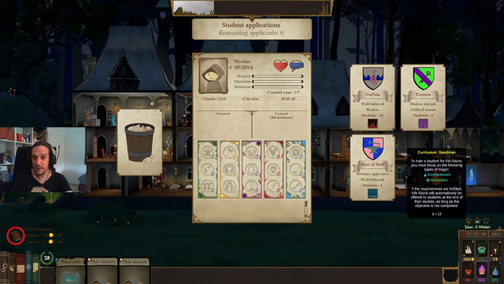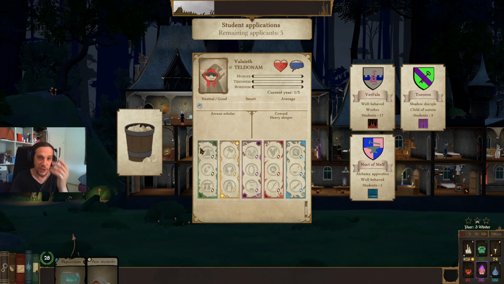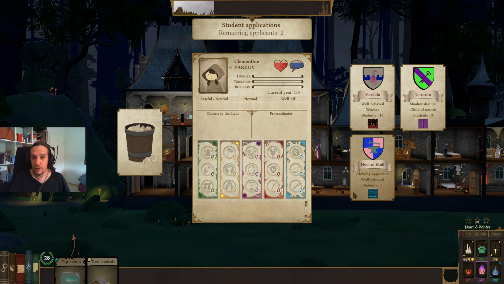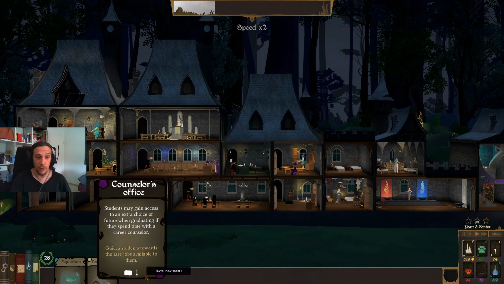Don't make the mistake I did here. Don't take the Sandman. Take the Midwife. Take the low level graduation goals, because they are way easier to be fulfilled when you don't have a lot of traits to lean on, because the longer you play your school, the more passive traits you will gain, which just make you so much more powerful.